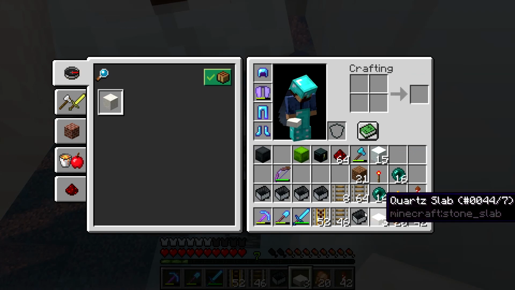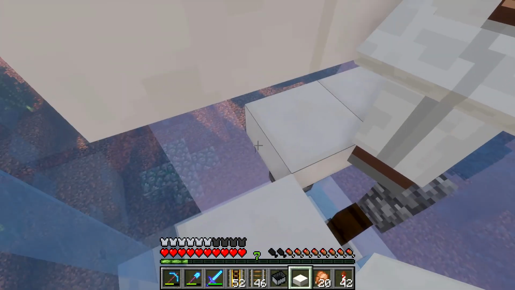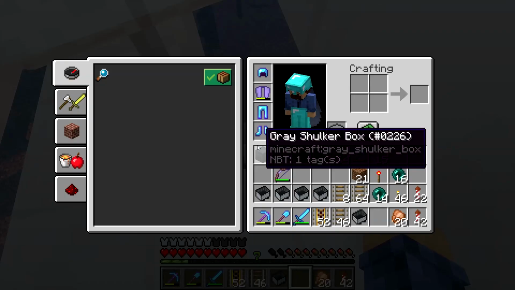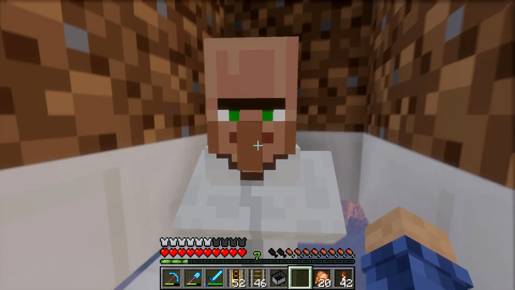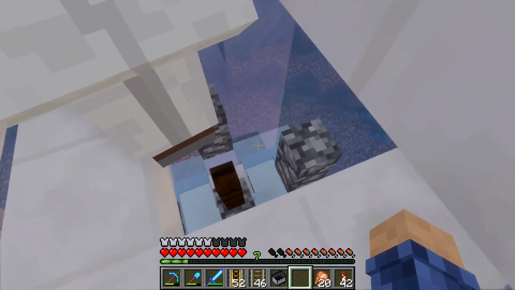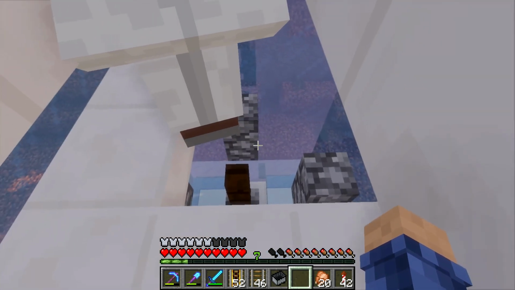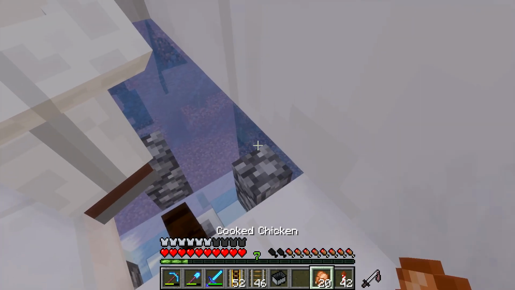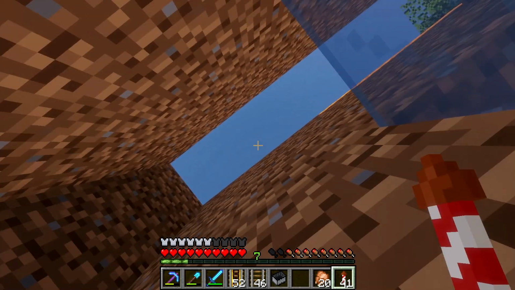Actually, yeah, no. We don't want that to happen. Let's put these slabs back for now. Okay. You bastard! I don't know what I'm doing. We've got to... I think we've got to get more, what's it called? Cobblestone fence posts.